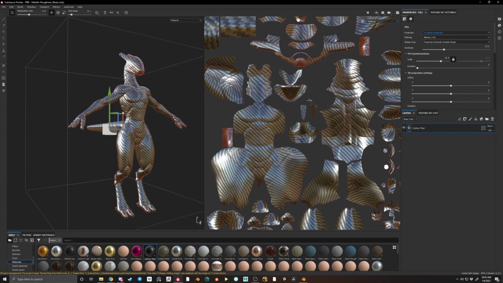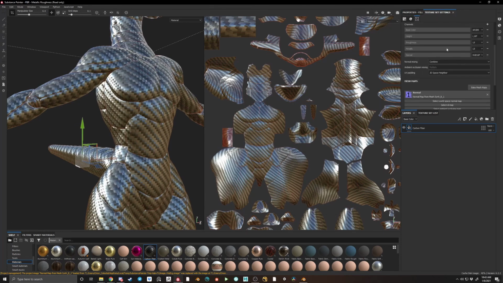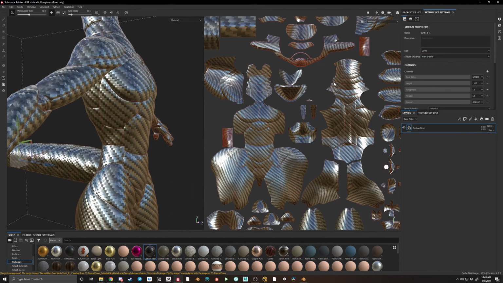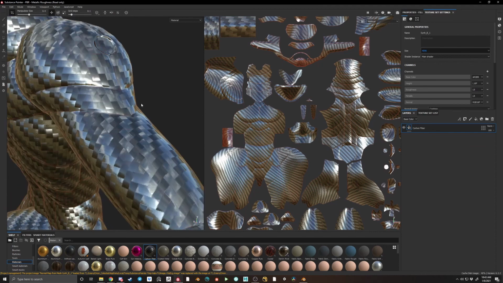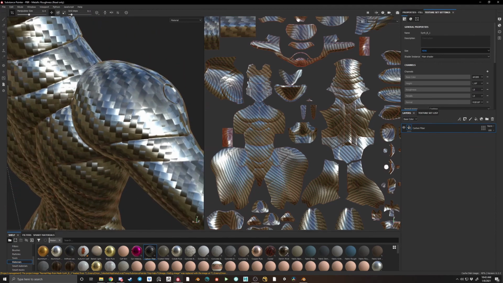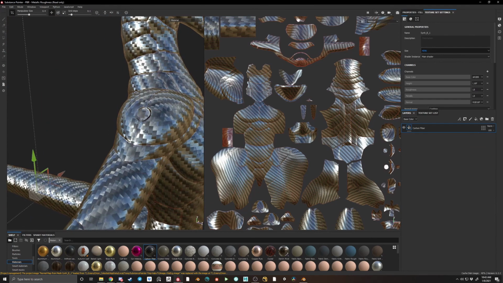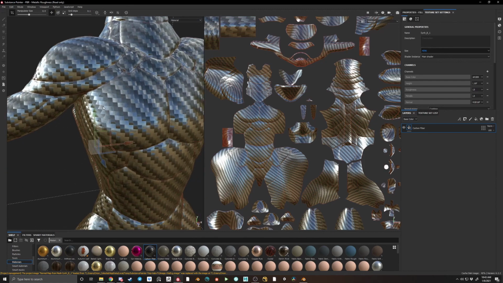Right now it's 2K, and I could go up to 4K. It doesn't let me go to 8K, but there we go. Now it looks even sharper. But let's say you have it at 4K and it's going pretty slow and your computer can't handle it. You could go down anytime you want, and then if you want to see how it looks as a preview quickly, you go back up. You can go back and forth.